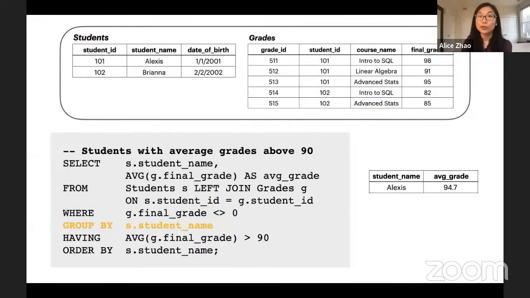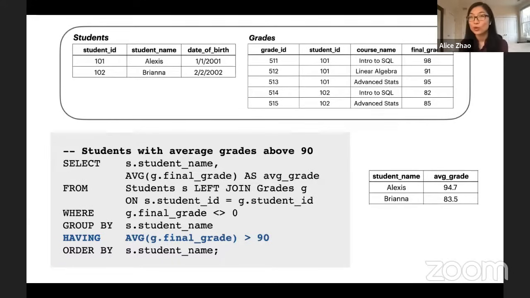And then I'm going to group by student name. So again, what the group by does is it takes this student and this student, puts them in their own groups. And then what I'm going to do is, if you look at the select clause, I'm taking every student name and I'm going to be calculating their average final grade. So I'm going to average those, and then that's how I get my output there. Sorry, I went a little bit fast, but that's how you see I was able to combine Alexis and that 94.7. And then with the having, what that does is allows us to filter on the aggregate.